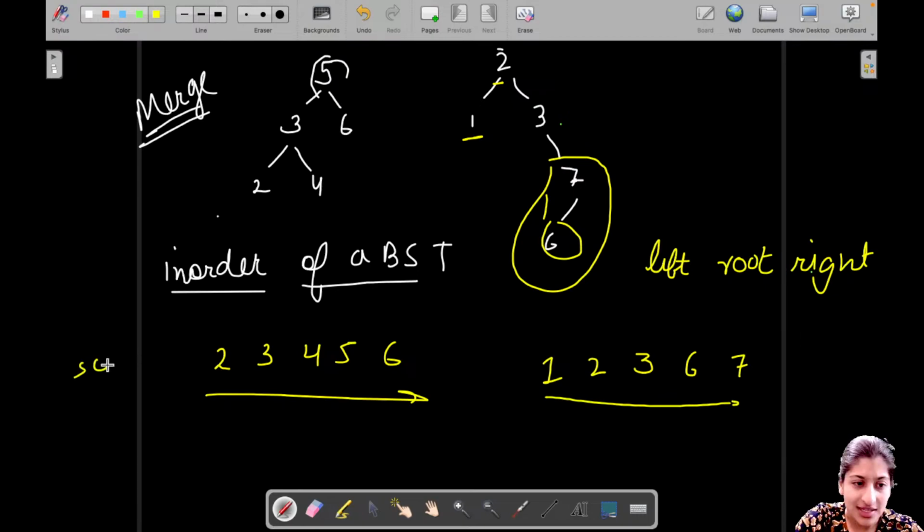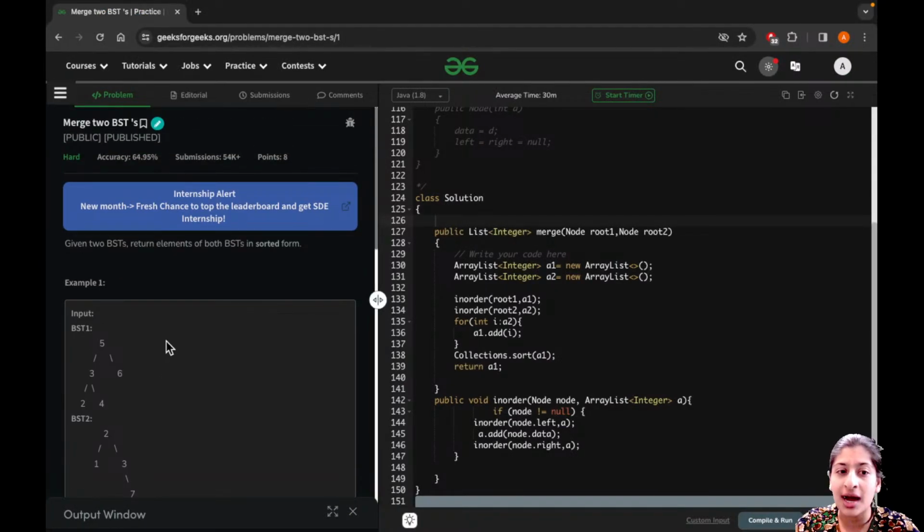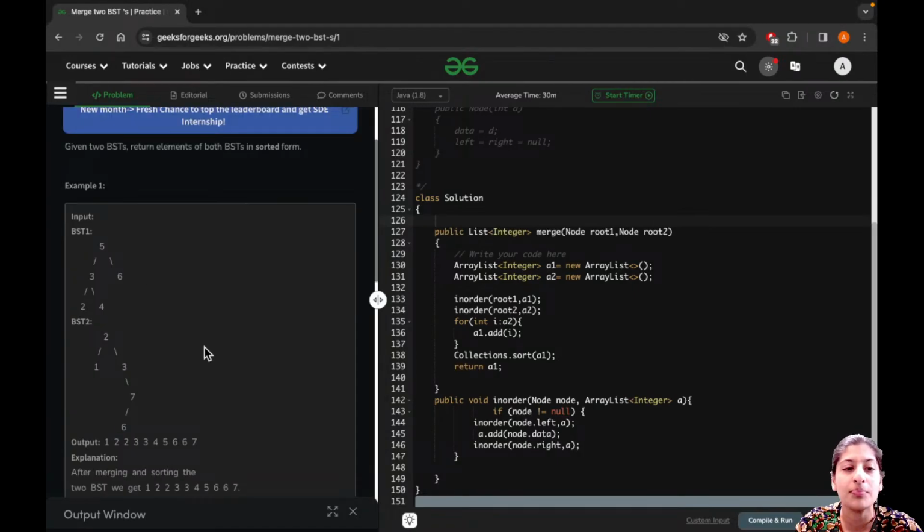So once I do the in order traversal of both the binary search trees, one thing is sure that I'm going to get the nodes in their respective sorted order, correct? Now my task is what? See, the question is not too difficult. Why I'm saying so? The question would have been actually harder if they had asked you to construct a binary search tree from the nodes you got from both the BSTs.